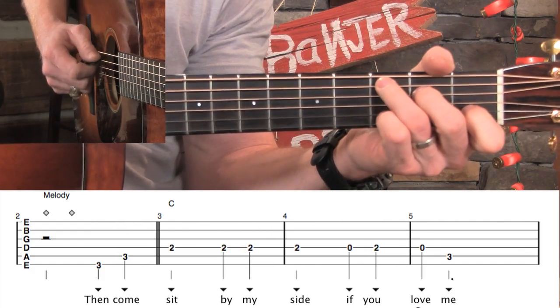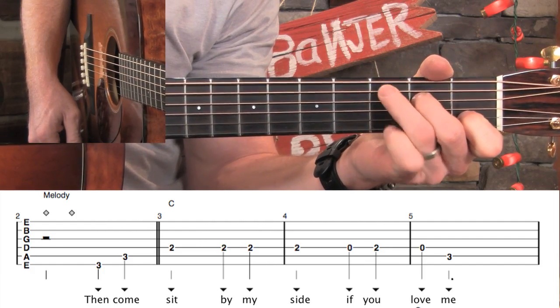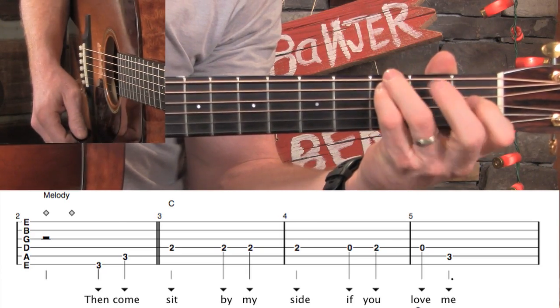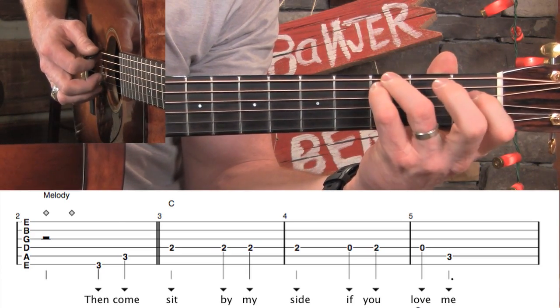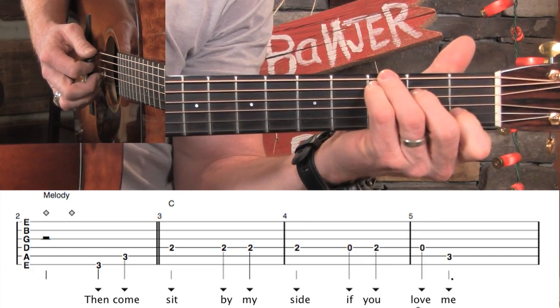But let's make this C chord. And then we're going to make it a little different than maybe what you're used to. Instead of placing your ring finger there, I want you to place your pinky there. And then your ring finger is going to go above it, and it's going to cover this other bass note, this 3rd fret on the low E string, so that now you have a 5-note C chord.